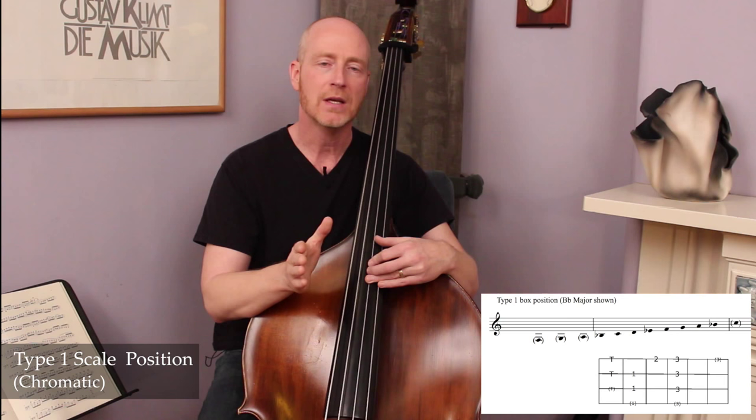Well, at this point, having worked out the three scale positions available in thumb position, starting on any finger we like, the real fun begins, because now it's time to start applying all of this stuff to actual music making and playing melodies and soloing, which was the point of it in the first place. So first thing we need to realize is that each of these positions is infinitely transposable.